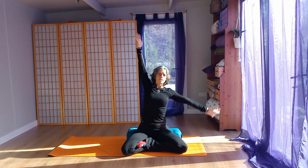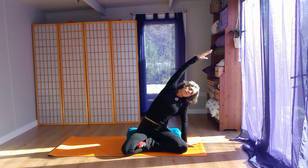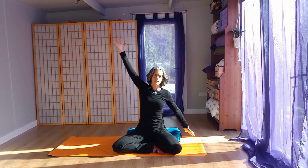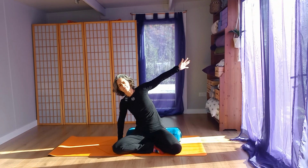And then we're going to bring the right arm down and lean over to the right. See if you can sink some weight down through the left sit bone. Think about turning the left side of your body up towards the sky, stretching out through the fingertips. And then breathe down that left side. Breathe into that stretch. Inhale, coming back up. And then dropping the left hand down.